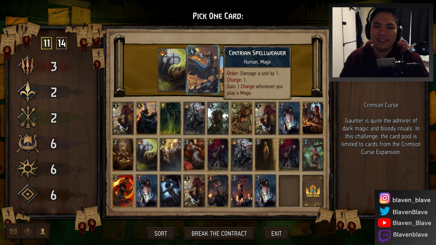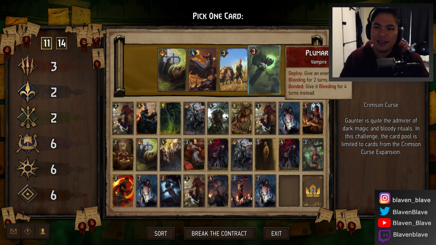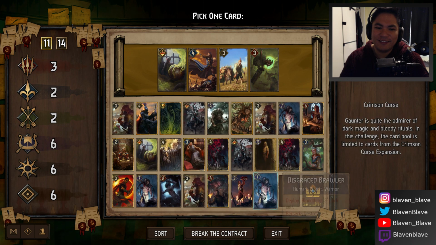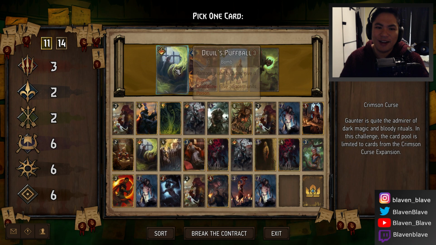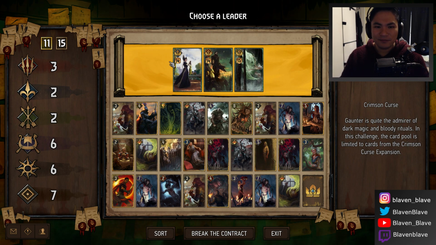Puffball. Cintrian Spellweaver. Order, damage a unit by 1. Charge 1. Gain 1 charge whenever you play a mage. Traveling Merchant, we already read. And Plumard. Man, we could have gotten a bunch of these, I think. But are we doing the Puffball? Puffballing it up? Yeah, let's do Puffball, because we have 1, 2, 3, 4, 5, 6. Yeah, Puffballs all day.